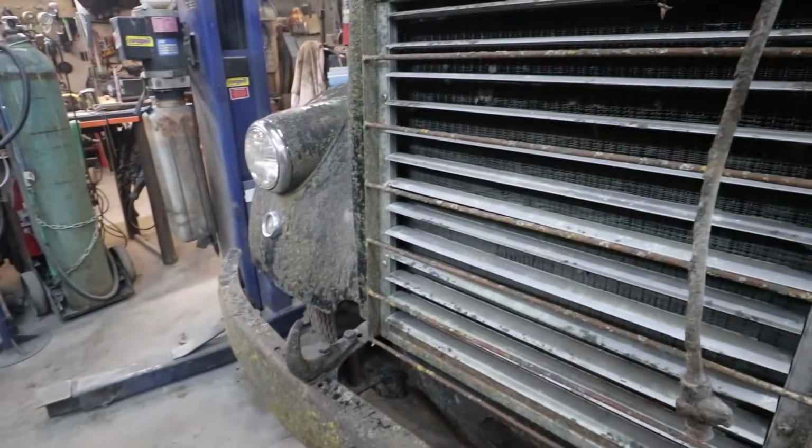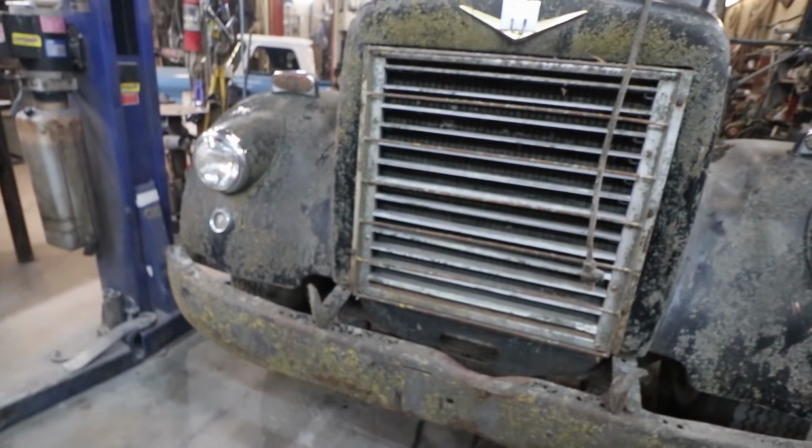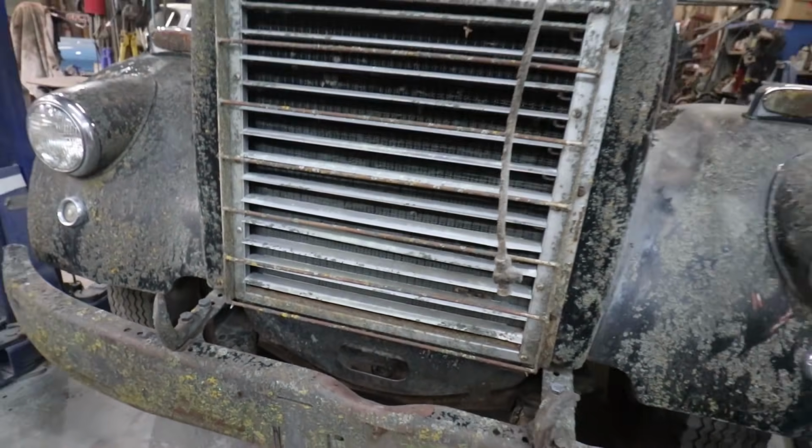So I got all the bolts out. I'm not sure how this will fit in the truck. So I'm gonna pull this rad out and we'll see what happens here, because it's clearly too big and there's a lot of stuff going on down here. Because it kind of comes way down.